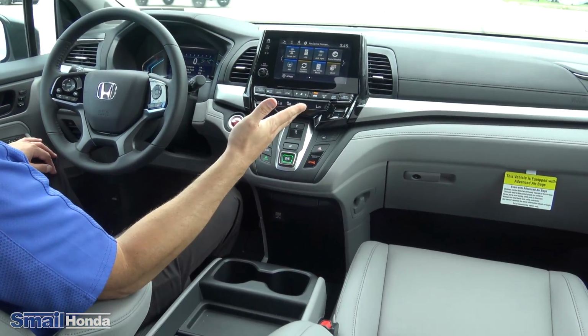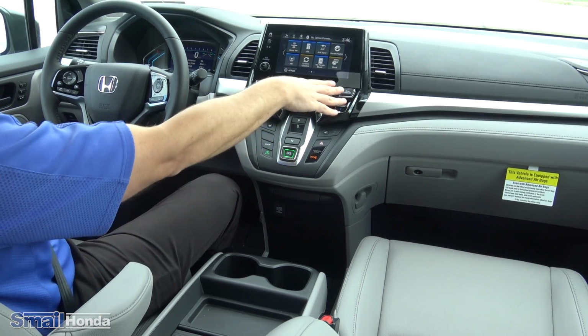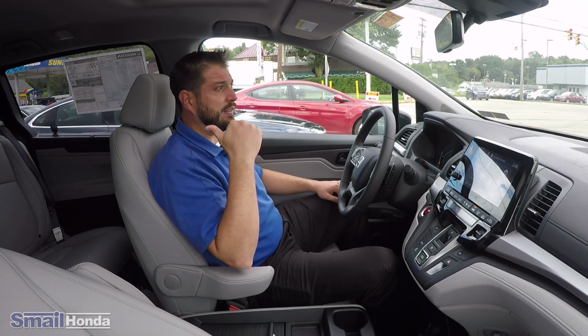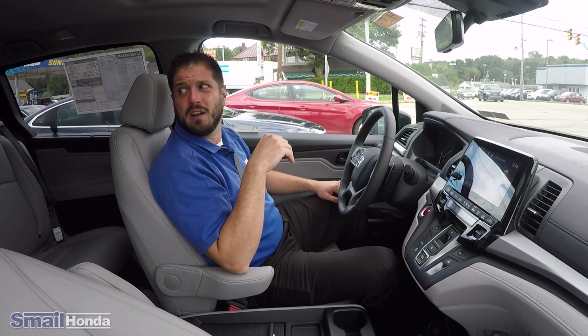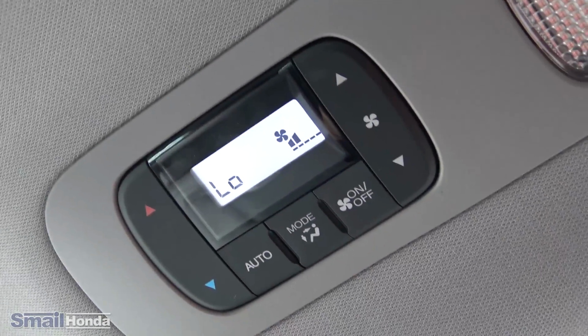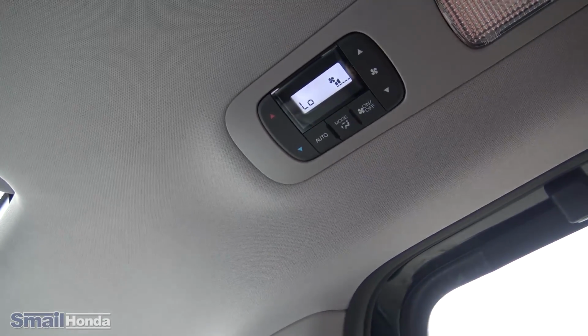You do have the ability to have the rear climate. You can set it however you want. The second row does have the ability to set their temperature and the fan speed as well. And that's going to be up on the right-hand side there. You do have the map lights for anybody in the back seats as well.